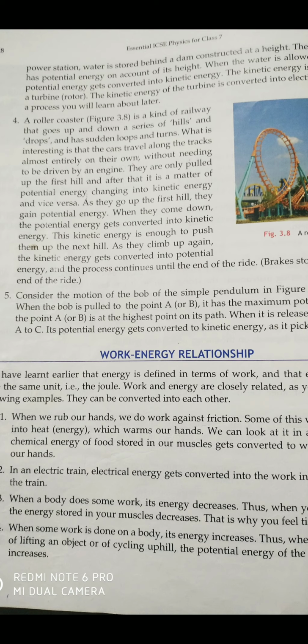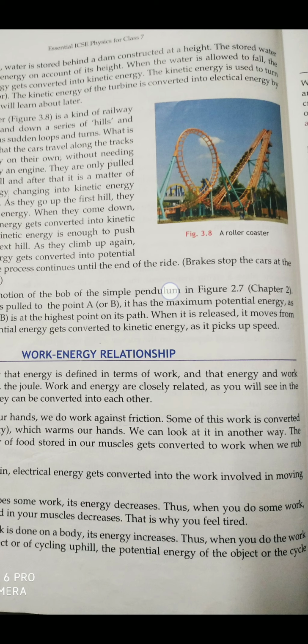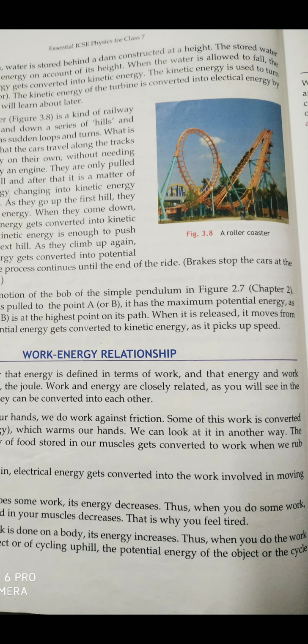As they go up the first hill, they gain potential energy because of height. When they come down, the potential energy gets converted into kinetic energy. This kinetic energy is enough to push them up the next hill. As they climb up again, the kinetic energy gets converted into potential energy, and this process will be carried on until a brake is applied.